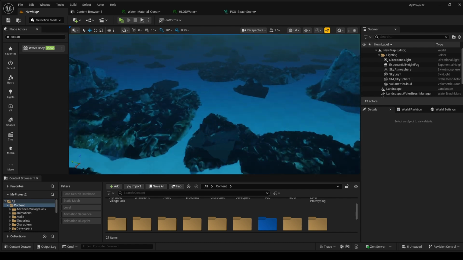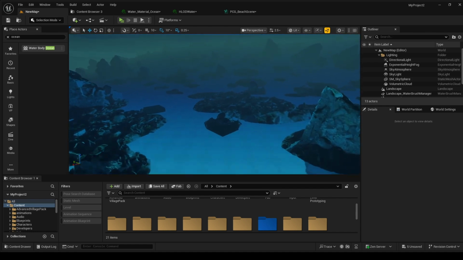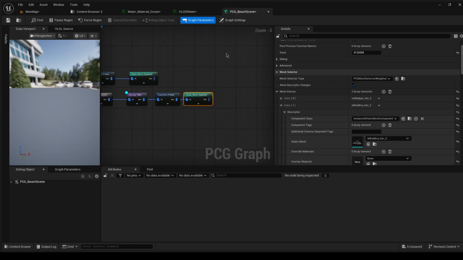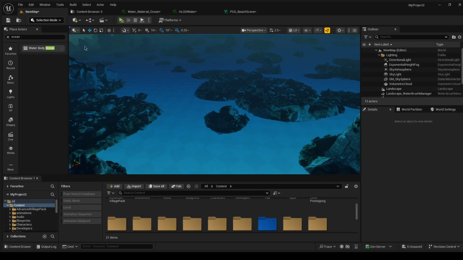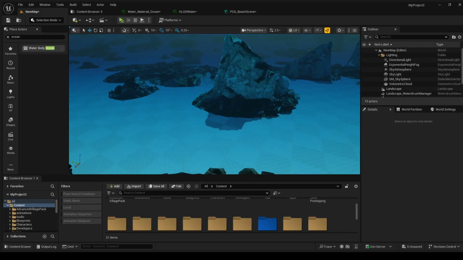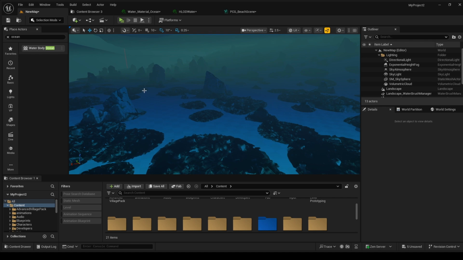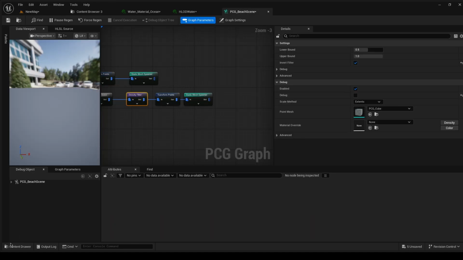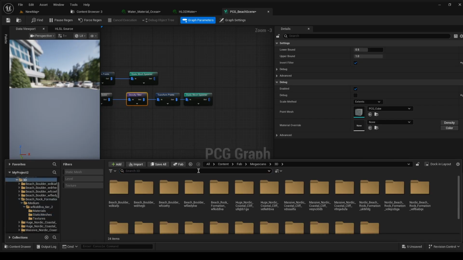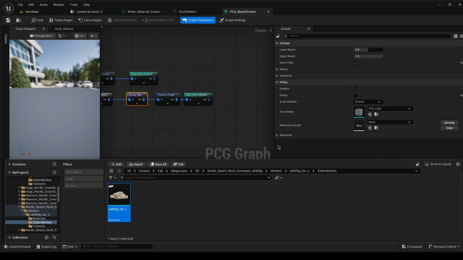Now you can see there are even further variations. I'll just turn off the debug. There's even more rock variation. Now I'm gonna add some more rocks. I'm gonna add this.